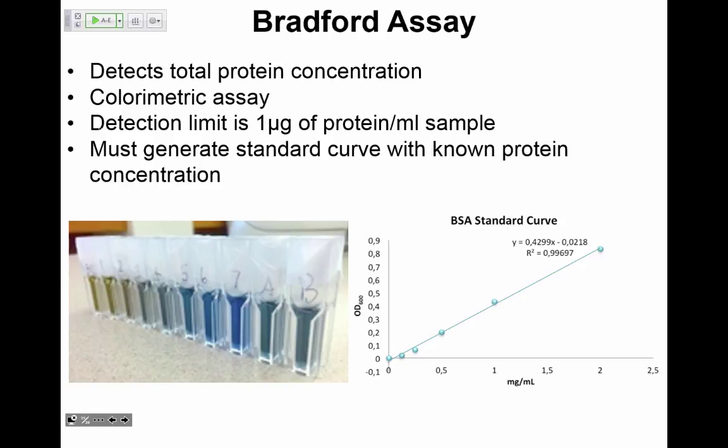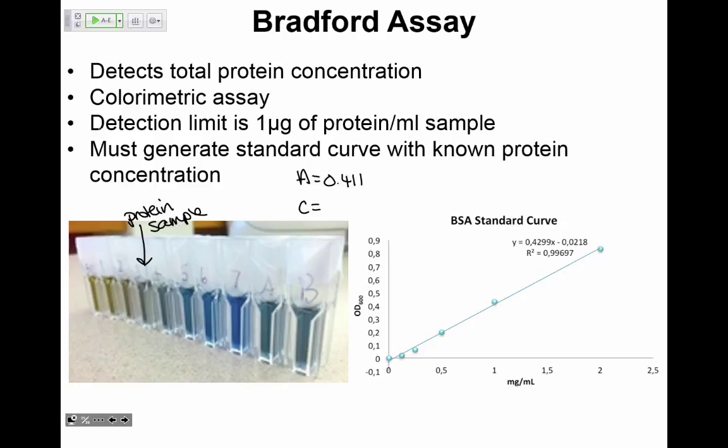Then somewhere in here, one of these will be your protein sample, and you'll take the absorbance. So let's do a practice problem. Let's say this one is your protein sample, and you measure it and get an absorbance equal to 0.411. How am I going to get the concentration? I compare it to my standard curve, and I use something very important: the equation of my line.